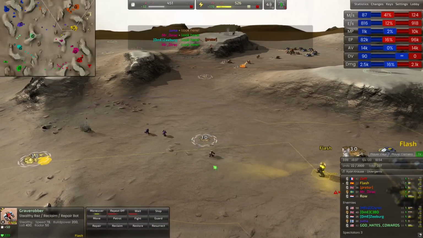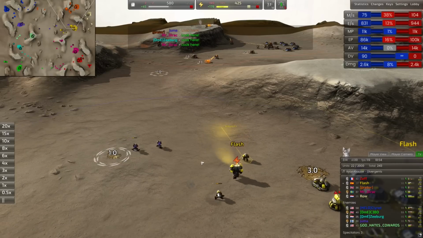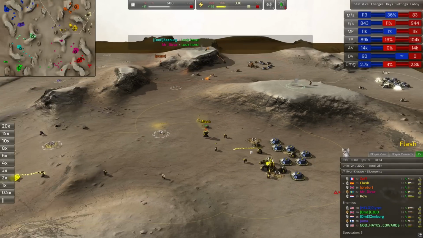Feels like a very risky proposition, though. I feel like 9 times out of 10 you're going to lose that Resbot. It basically came down to the purple player not paying attention for that split second, being the only reason why that Resbot didn't go down.